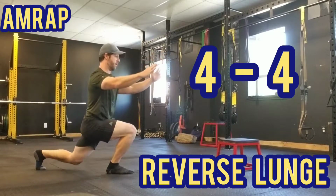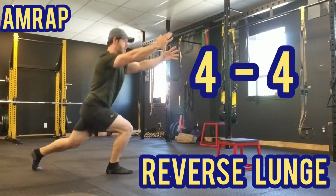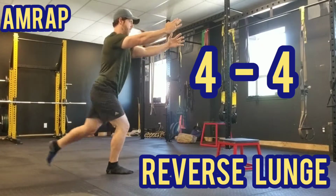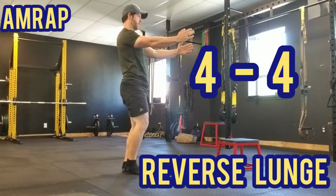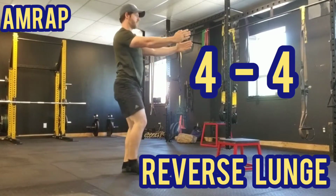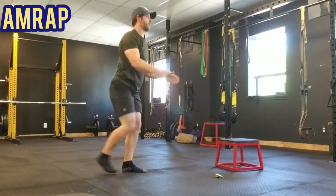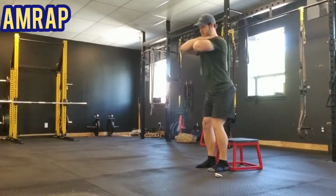Use whatever range of motion you have for 4 each side. Plant that front foot down hard, keep your core tight, extend the hip, try to have the back knee just kiss the floor. If you can't get that low, modify it. Don't go as low. It's totally fine. Shake things out. Repeat this for 5 minutes.